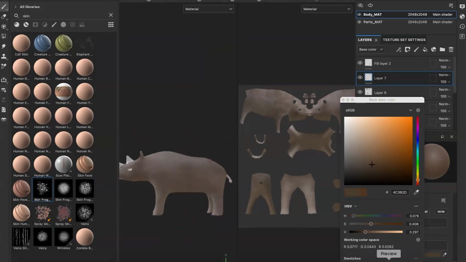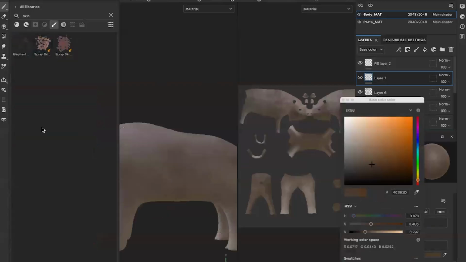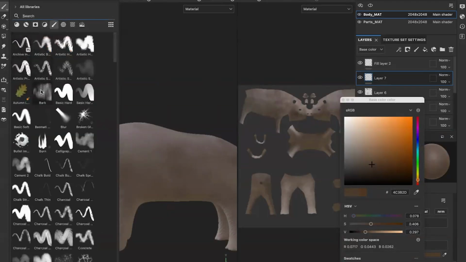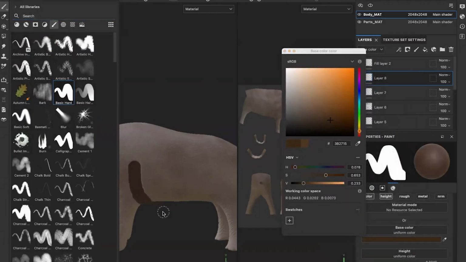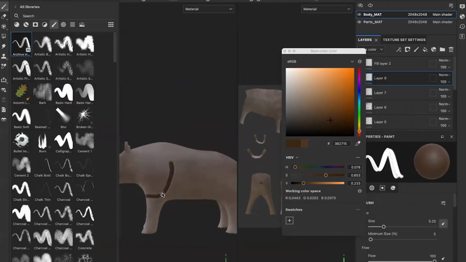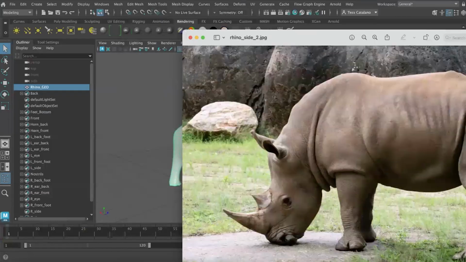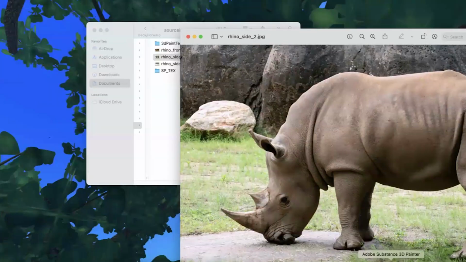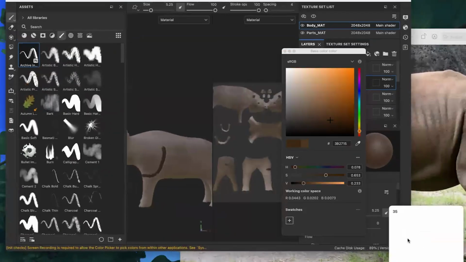Now, rhinos have many more interesting features with their skin that I could have maybe modeled into it or maybe should have modeled into it. I can try my best to kind of paint a texture on that will mimic that. I think I'd really need to be looking at this to see if I can kind of pull up both of these windows next to each other.